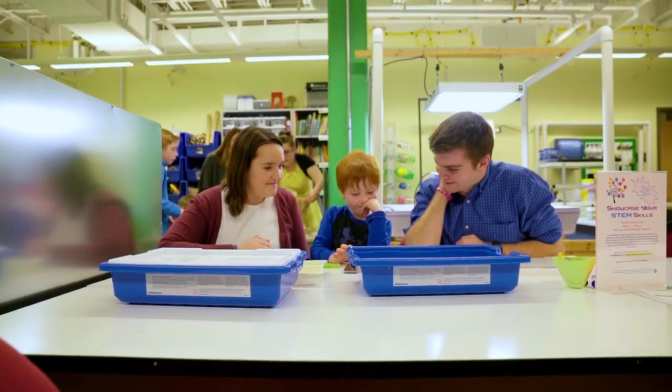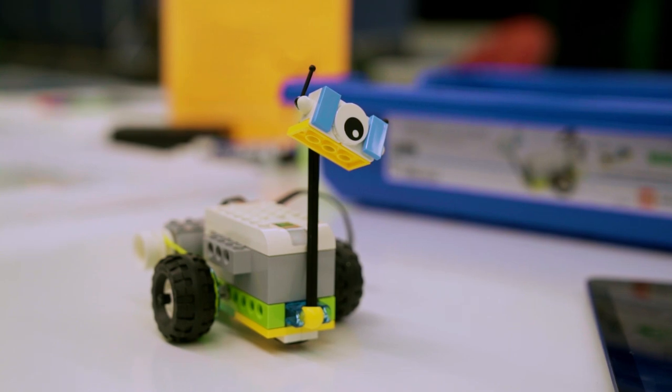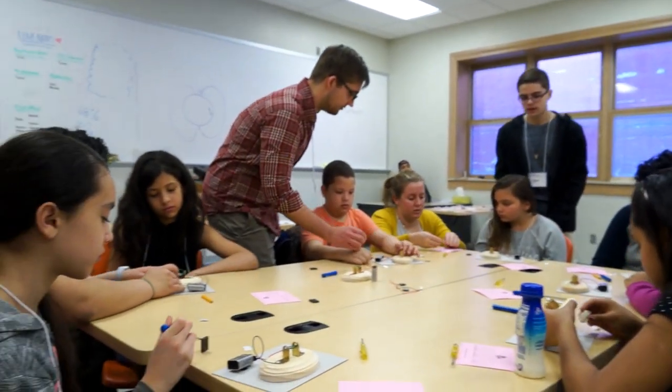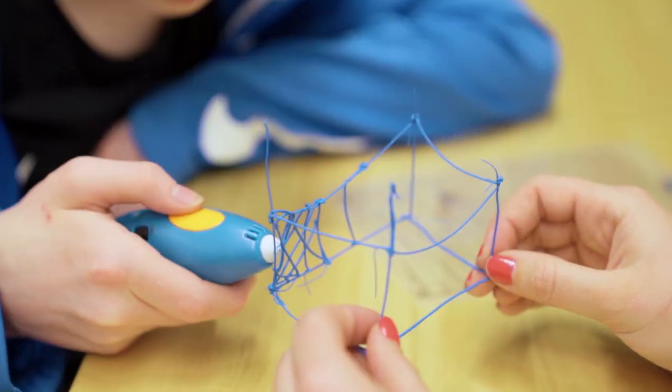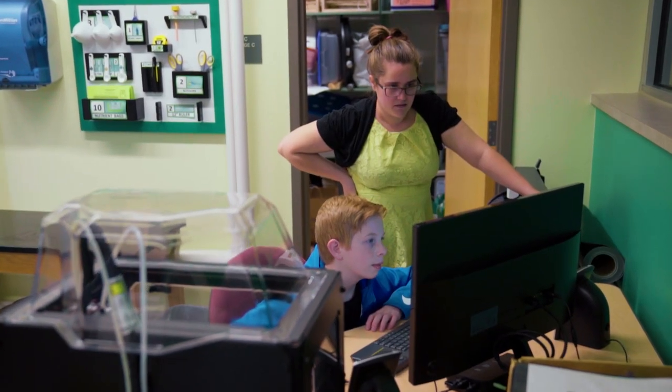In the STEM lab I'm responsible for Lego WeDo, which is a Lego program where you get to drive it around. I'm always the type of person that learns in an environment that's very fun, hands-on, engaging, and lets us use our creativity. So allowing my future students to be able to do that — to have a lot of fun in the classroom, learn, and broaden their horizons — that's what I really want.